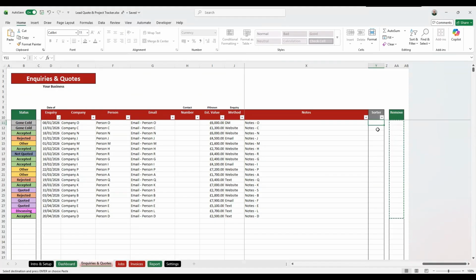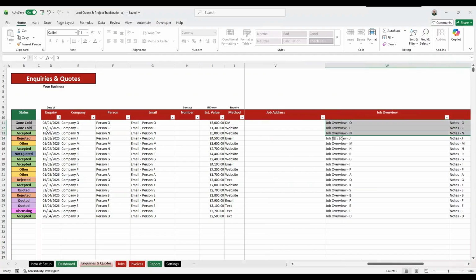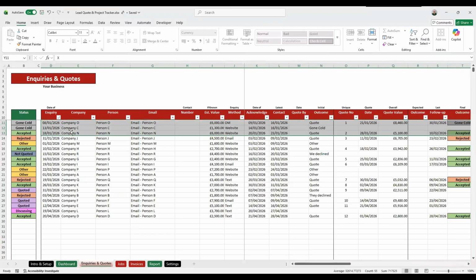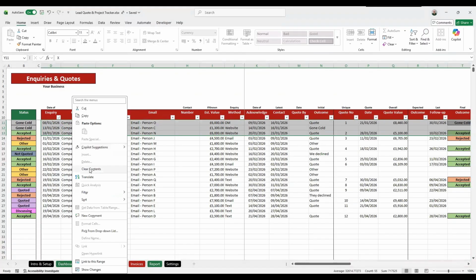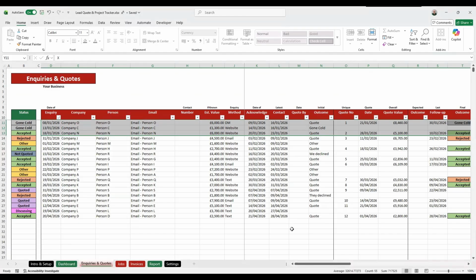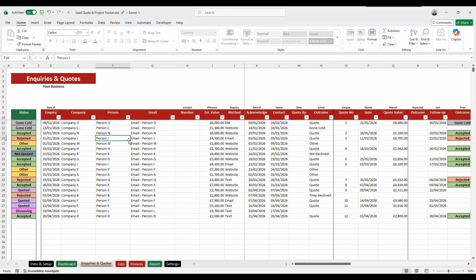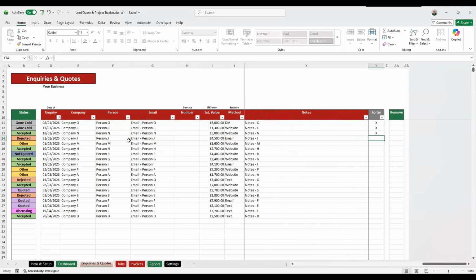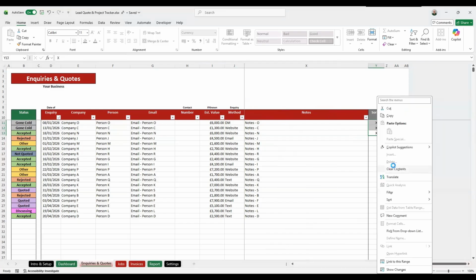And then you might end up with a situation like that, for example, where the X's are all together, then you just simply come across, right across here like that, under the red headers, right-click, clear contents. You clear off all of that stuff. Then you can resort by inquiry date. And once you've done that, you've now removed the jobs on this sheet. These will all be gone by that stage.